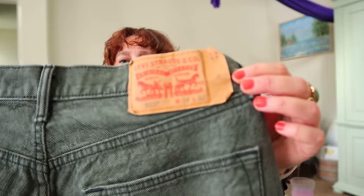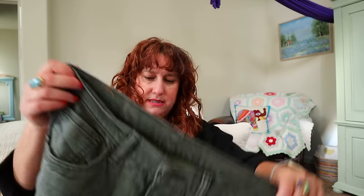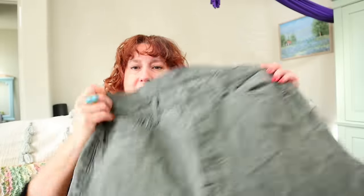This is a pair of men's Levi's. I don't pick up all Levi's, but these ones are 501s and they're in a 34-32. Hey, I think that's babe size. Maybe these will go to Petey. They're kind of a cool color. I like the 501 style. And they're kind of expensive. The 501s are really good. I sometimes will buy the 512s or the 505s, but not everything in Levi's sells as well.